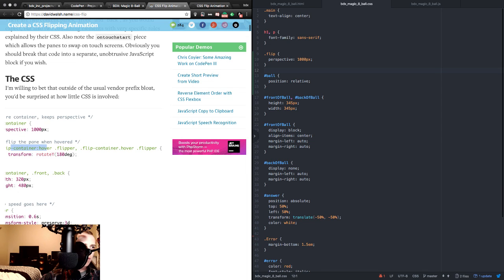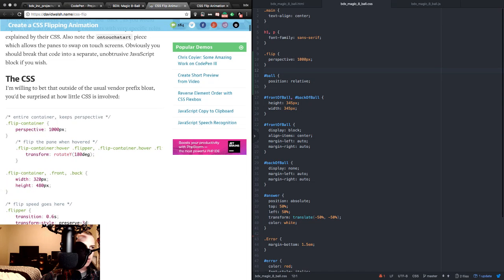It's flip container hover space period flipper, and then there's flip container dot hover space dot flipper. Both living in the same area. Something about hover.